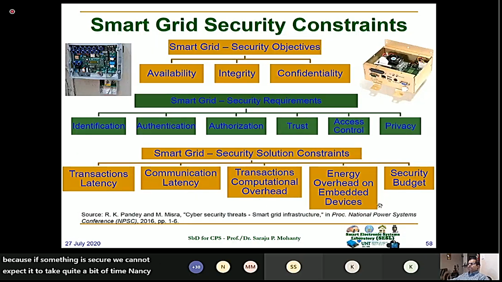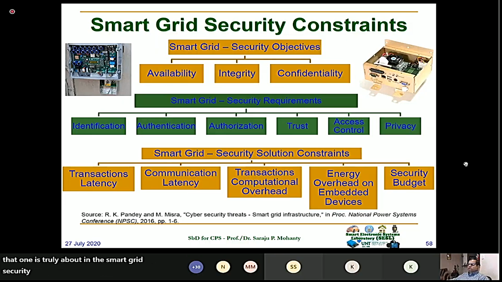And in the smart grid domain, there are bigger entities at stake, that is, a whole city can have a power failure and other things, or a state can have a total power failure. So these are far bigger things that one needs to worry about from the smart grid security point of view.